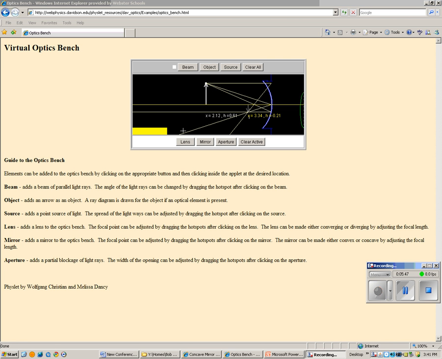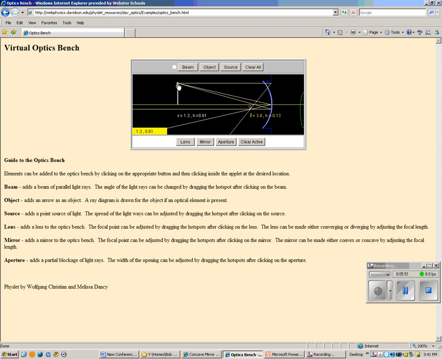Here I want to show an optics bench, this is called. I'm able to grab the object and move it around. And this right here is where all the light rays intersect, and that's called the image. You can see that I am moving it back and forth. And you can tell right there, that's the center of curvature. I put the object right at the center of curvature because the image is right at the center of curvature as well. And then I push it out, and you can see it gets larger. So there's a pattern here.